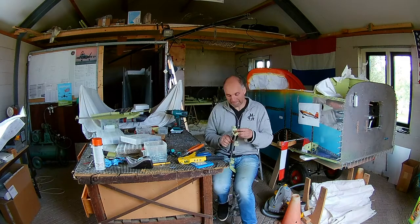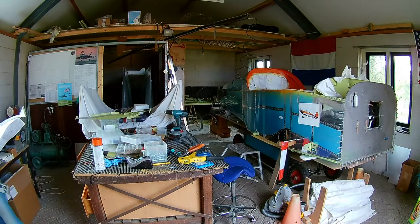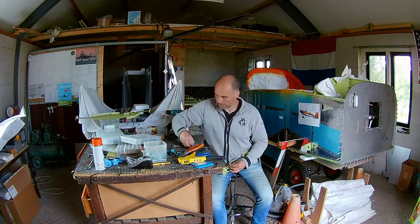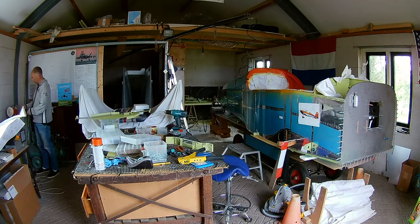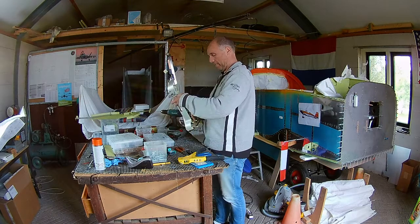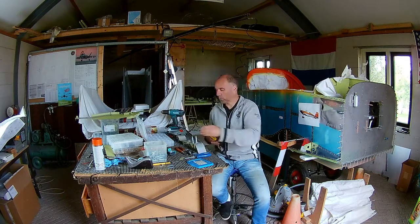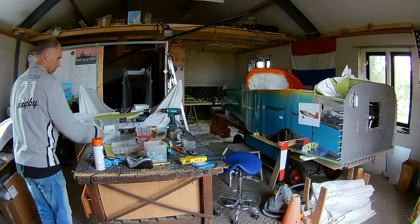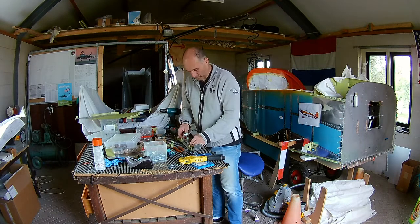Now this is the time to actually create the real aluminum central console. It's a lot harder than the normal kit because you have to do everything yourself. All the prefabricated, pre-drilled parts of the kit are very easy. Now I have to do everything myself, and especially bending — that's hard because I only have a vise, some pliers, and a hammer. Very rudimentary tooling. I don't have bending tables or anything like that.